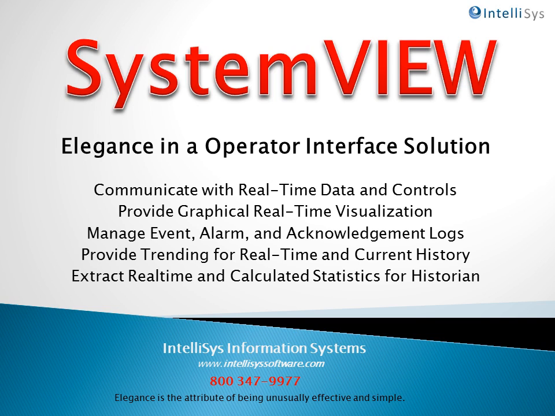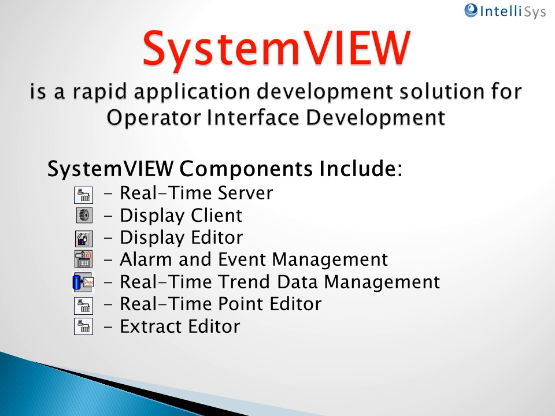SystemVIEW provides all of the required functions of an operator interface, including communication with real-time data and control outputs, providing real-time graphic visualization, managing event, alarm, and acknowledgement logs, providing real-time trending and current history trending, and extracting real-time and calculated statistics for a historian. SystemVIEW is a rapid application development solution for operator interface development.